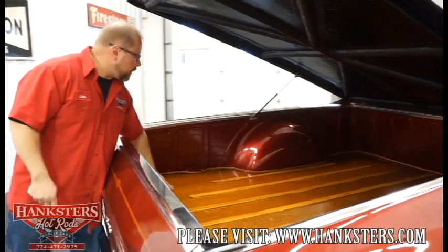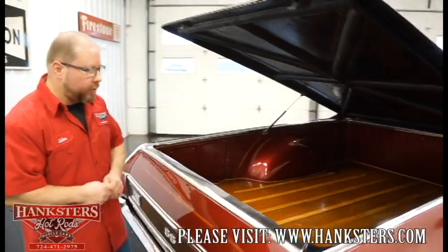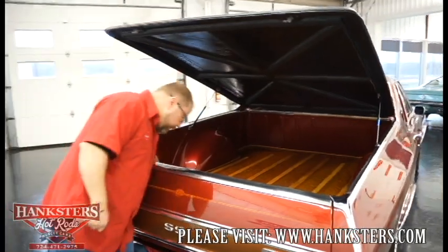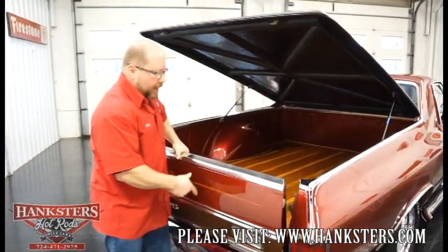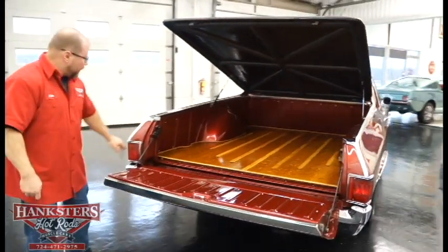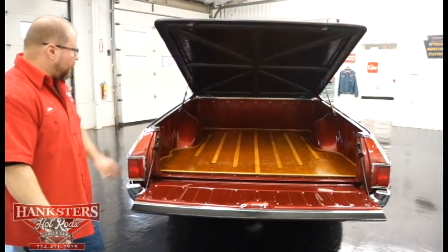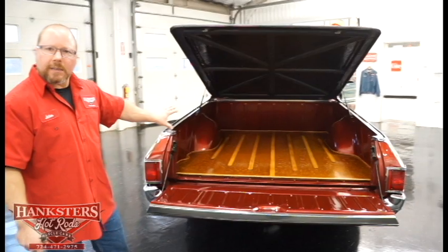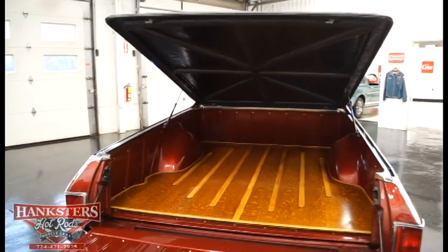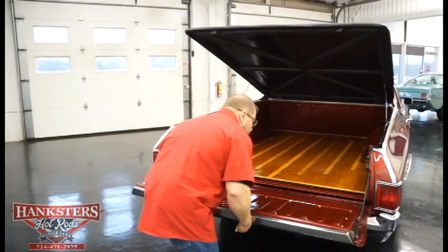The finish on this thing looks like it's never been used, which again, I don't think you would probably want to use it for anything too drastic back here. But again, looks nice back here. Your tailgate itself, we're just going to go ahead and open that up too. So you see everything all opened up. And there you go. You can see it is tethered here with these cables, so it's not going to flip down any further than that. Again, gives you full access to the bed if you were to ever use it. But again, I think this is a little too nice. I don't think you'd want to put anything too dirty or too heavy to roll around back here. So we'll go ahead and close this all up.